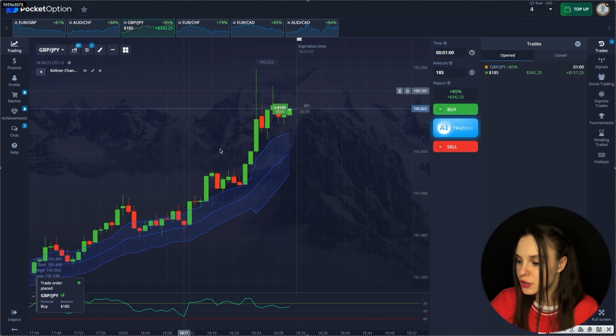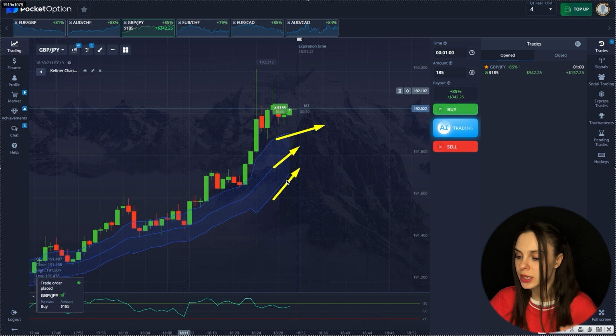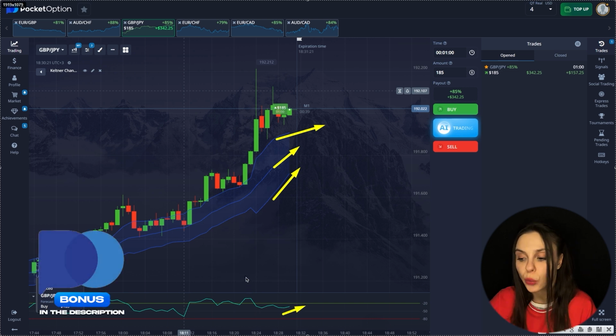Here we opened a trade for an increase. Again, we see that on the Keltner channel, all 3 sliding lines are directed to the upper position. This is the first signal. The second indicator in the lower part of the screen, Williams %R. We see we are directed to the resistance zone. So this is, if anything, the green zone. Who doesn't understand the meaning of this indicator?